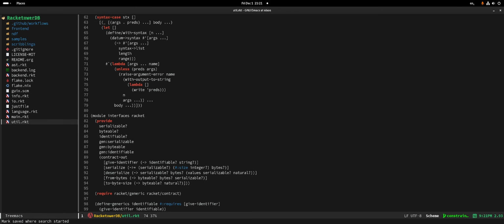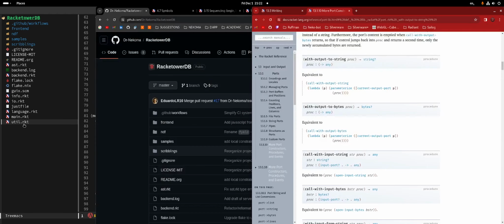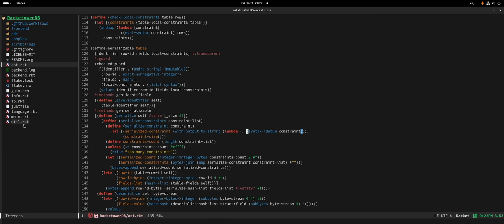Yes, because you see the write procedure, you can optionally give it a port, but if you don't, it writes to the current output port, which is dynamic binding basically. I'm really not a fan of that. I would rather go with call with output port then.